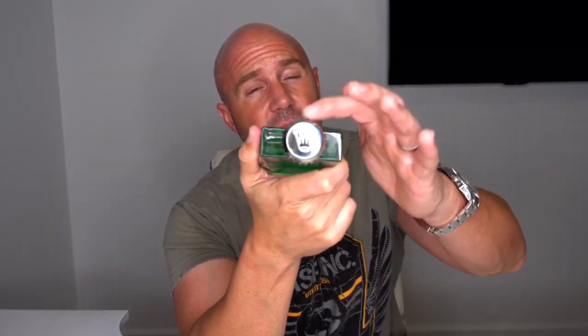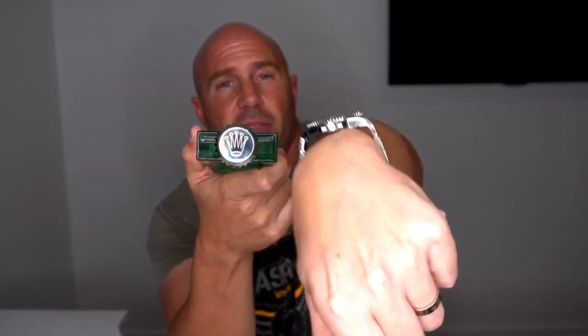But let's talk a little bit about the presentation. As I said, it comes in a nice green bottle, which is quite special to begin with. Obviously it's got the Rolex symbol on there. Also the Rolex emblem on the lid as well, and the lid is designed, as you can see, just like the crown of my watch. Although it's a fairly simple bottle, a little bit of thought has gone into the lid. So it's quite nice.